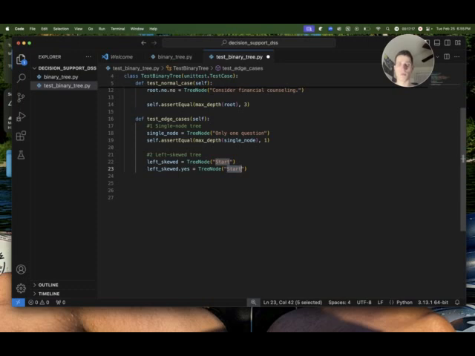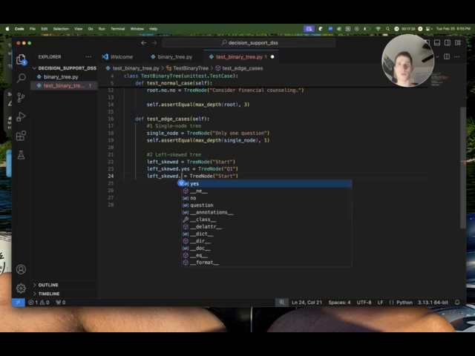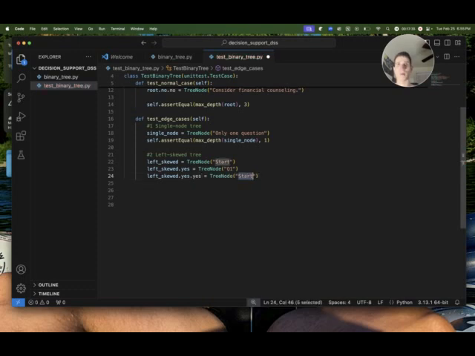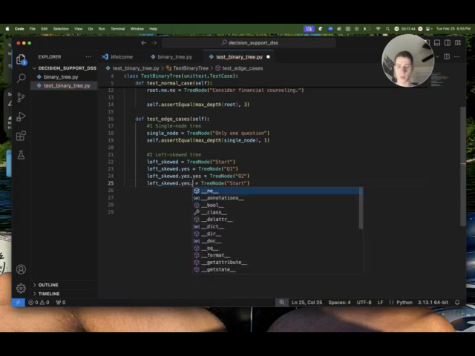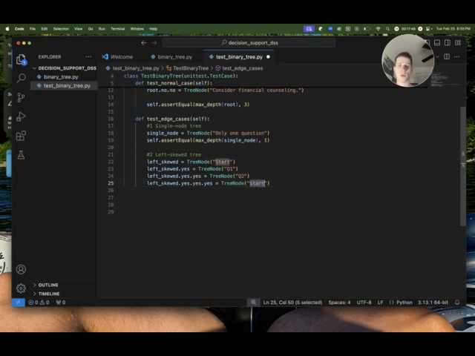We're gonna have question 1, and then left skewed yes dot yes. We're gonna have question 2, and then left skewed yes yes yes. This is gonna be the final. It's just gonna be the leaf, and it's gonna be question 3.